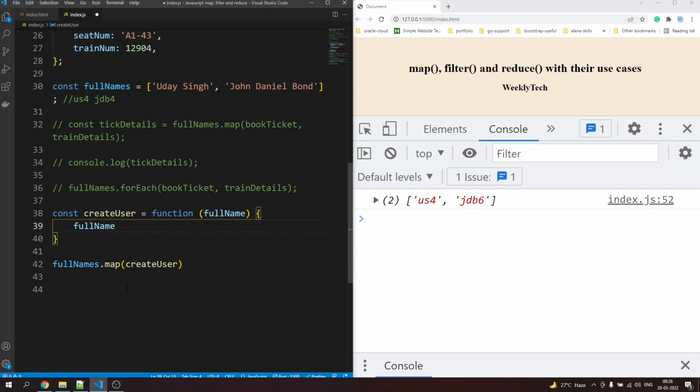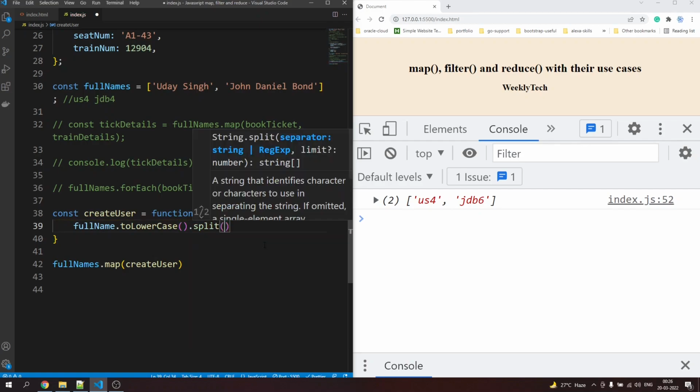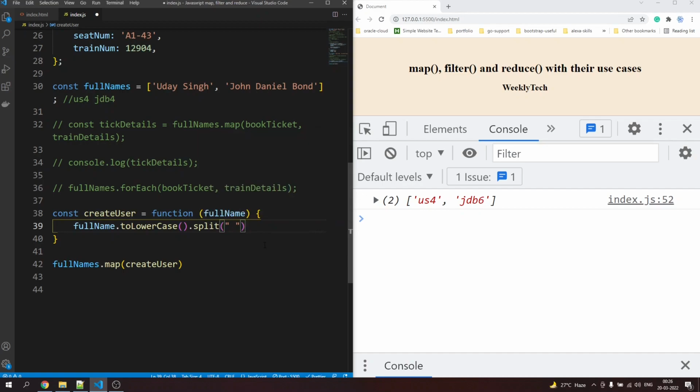Full name will be a string, so we'll have our first element Uday Singh in full name. First we want to convert it to lowercase because we need the output in lowercase, and then we will split it using white space, and split will return a new array. So the output of the split is a new array.